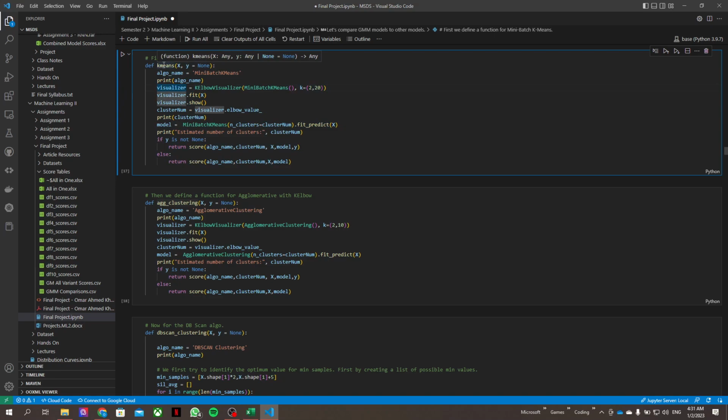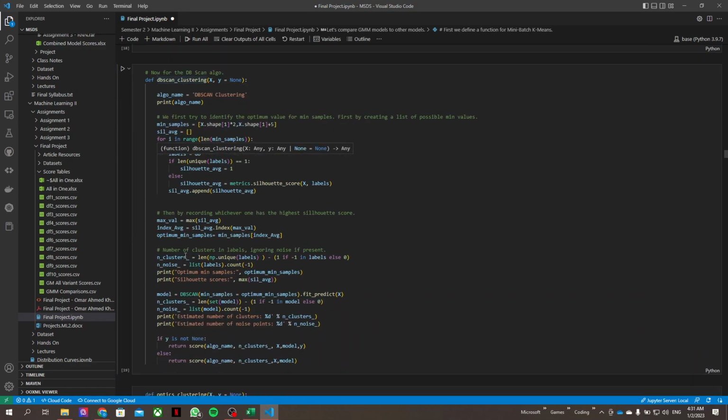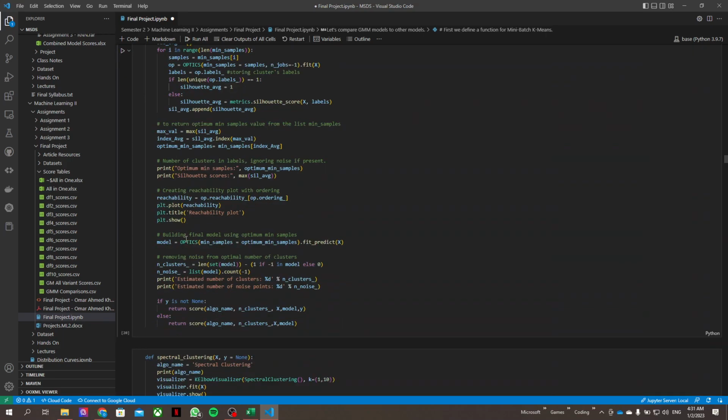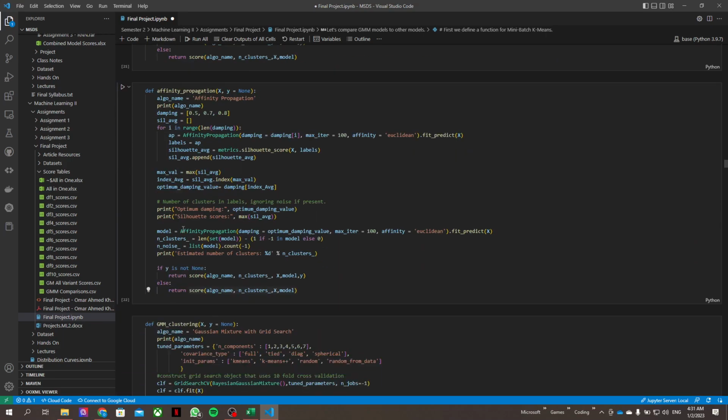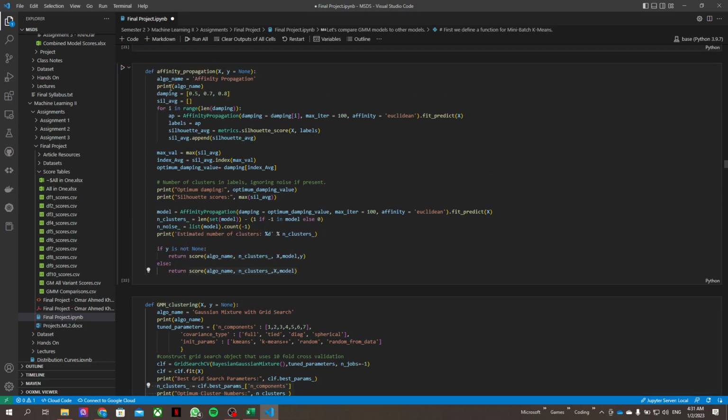The reason that I defined a different function for each of these was also because I wanted to get the best possible hyperparameters for each of these. So in each of these, k-means, agglomerative, DBSCAN, OPTICS, spectral, affinity propagation, and GMM clustering, etc., you would see that we have different parameters that are being tuned.